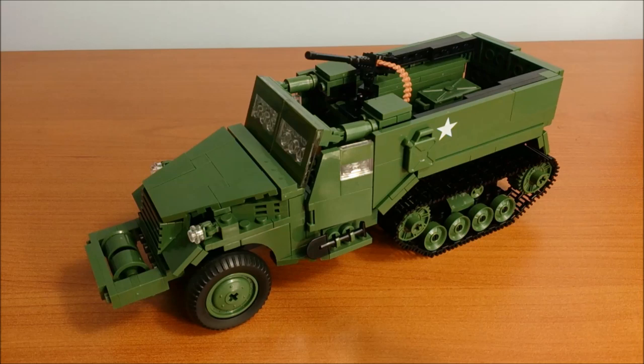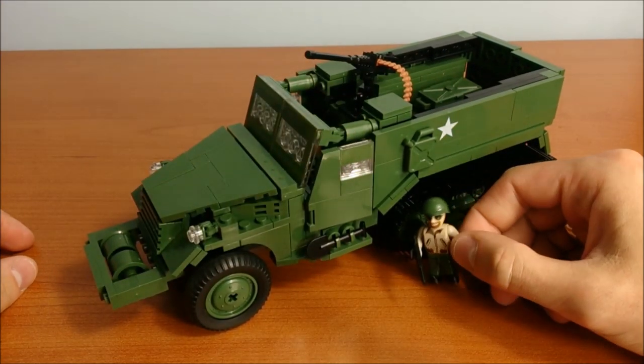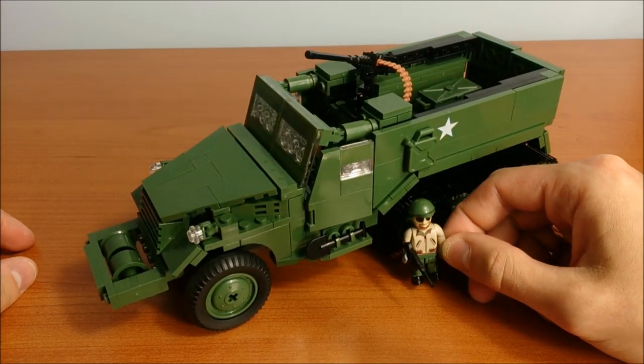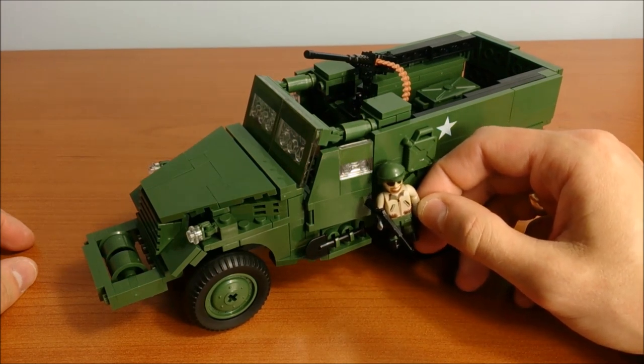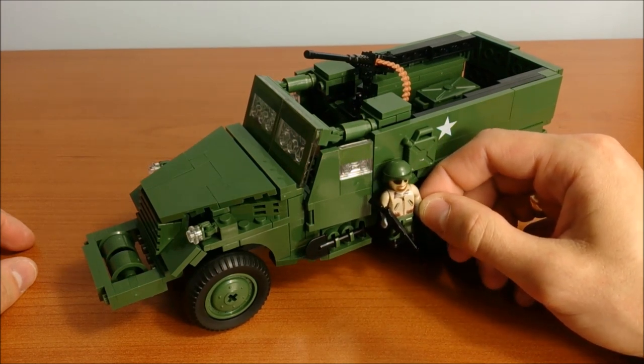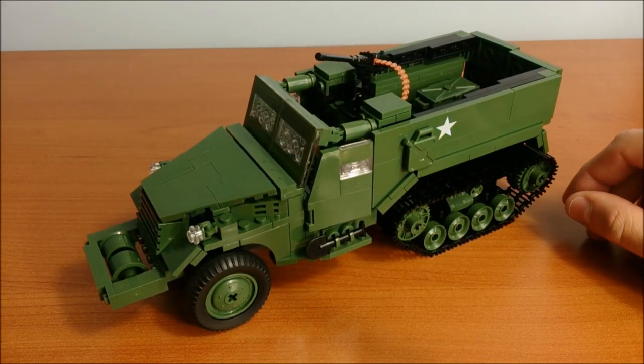I think the only problem with this truck is that it is too big generally next to minifigs, because a tall man should reach somewhere here. So as you can see, it's too big.